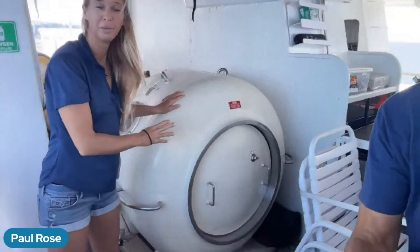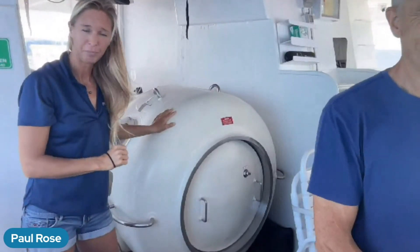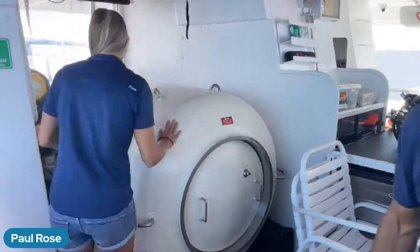It looks smaller than it is. Even somebody as tall as nearly two meters can actually fit into this whole thing. I can open it up — I just need to get the pressure off. To have a recompression chamber when you're diving in remote places is very important. We're very lucky because Sarah is trained as a diver medical technician. There are a few of us on board also trained as diver medical technicians, so that way we can be completely independent if we really do need to use it.